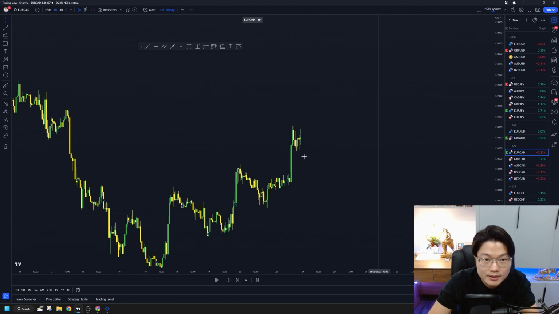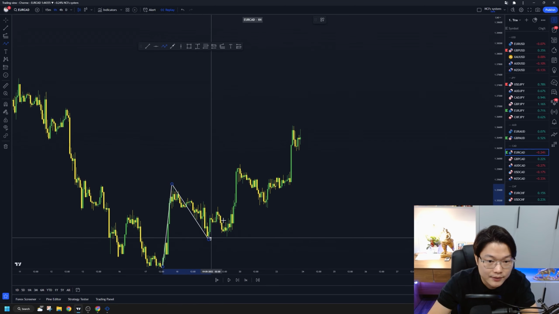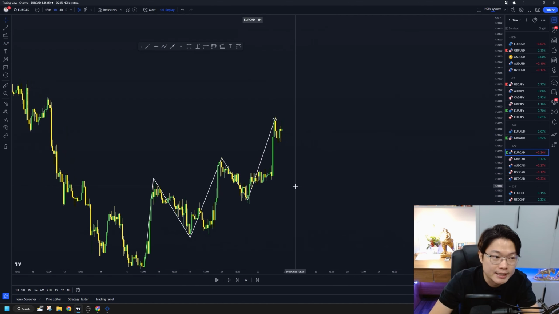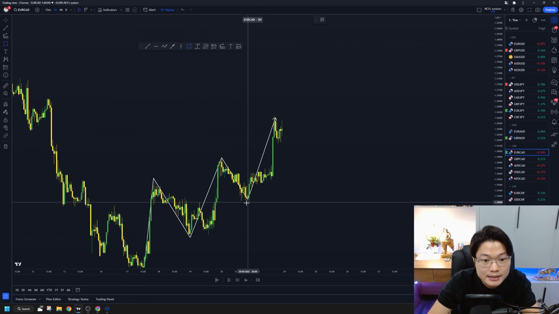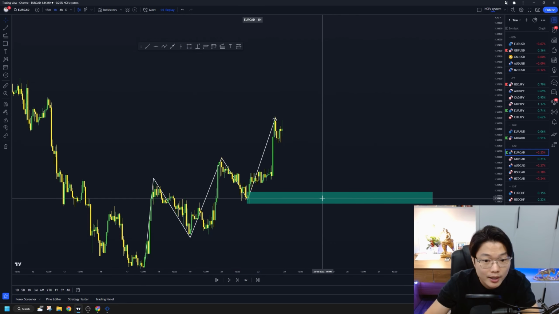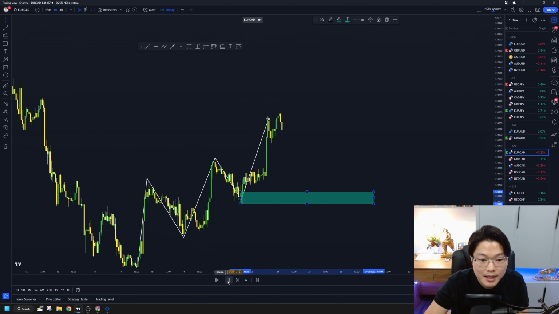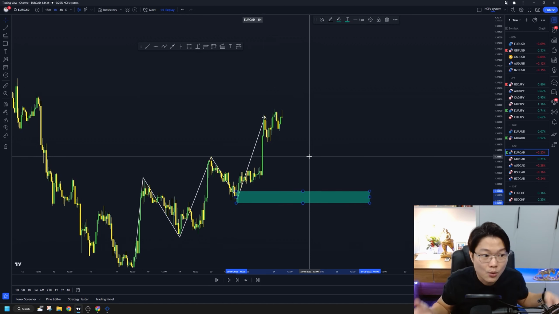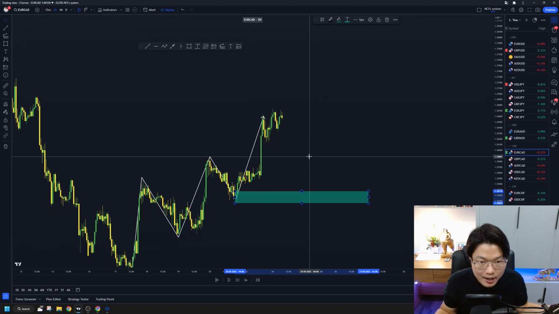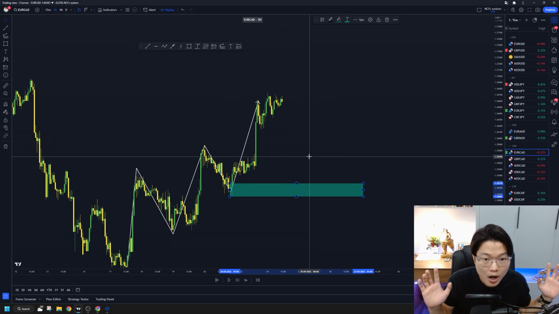And for example right here you can see the market structure like this, right? Maybe the market structure is like this, right? The market is in an uptrend in the short term. Therefore this time I can see the zone right here and wait to enter right here. Just an example, because when we use key level strategies, there are many things we have to judge before an entry. And you can see right here I can move some candles like this to see what happened in the market, right? So you can practice 100 trades during a day to save time, right? You don't need to open a demo account to practice every day.